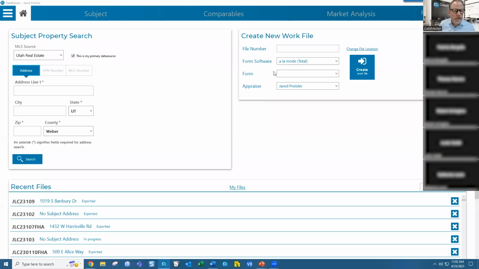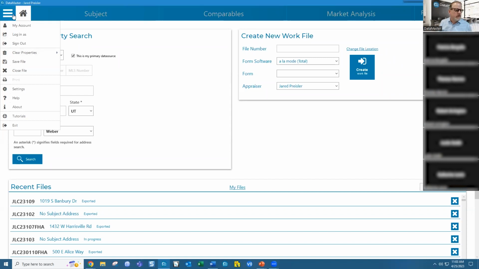If you have a question as we go through here, go ahead and type it in the chat as well. Super. For those of you who are maybe new to DataMaster Pro, this is what I'll call the homepage. As always, in the upper left-hand corner, there are three little menu bars. That's what I and the developers refer to as the hamburger menu. I'm sure there's some other technical name for it, but it looks a bit like a hamburger. Within the hamburger menu, you're going to find global settings that apply to any type of report or file that you create.